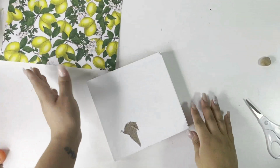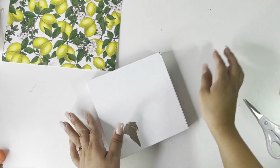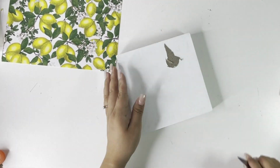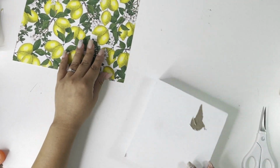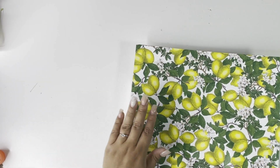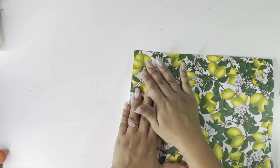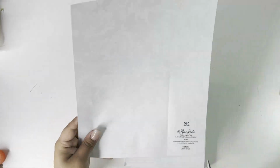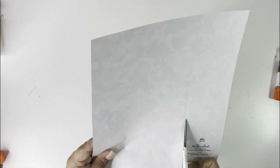For my next DIY, I will be using some of the lemon scrap paper from Hobby Lobby. And this decor sign that I already had, it's from Dollar Tree. I did paint the top using some white chalk paint. I am basically doing the same thing. I cut the paper to the size of the decor and glued it.